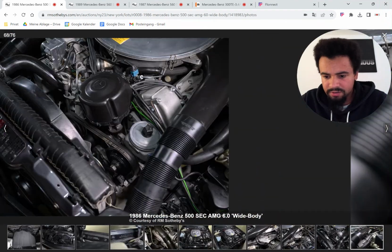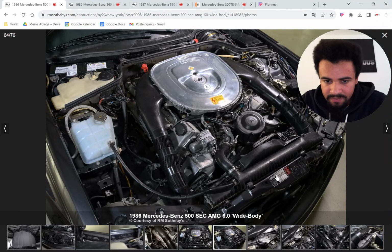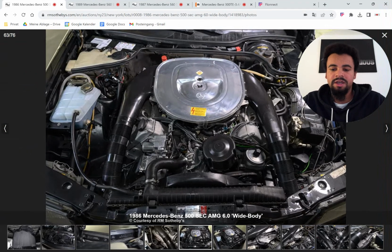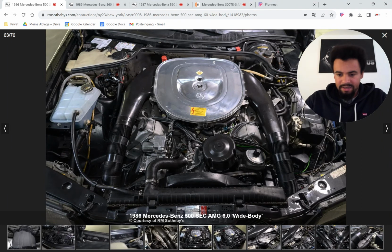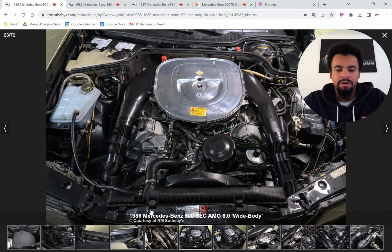I'm just going to go back to this picture right here. So this is supposed to be an original AMG car, an original 4 valve 6 liter conversion done by AMG back in the day, back when the car was relatively new. And all of these factory AMG builds have AMG stickers. So you would see a sticker here or maybe here, I'm not sure on this W126, or maybe here in the middle, but it should have a sticker stating the type of engine it is and the spark plugs it requires. Basically, it's an AMG sticker, has AMG written on it, and they should be there, and they are not.